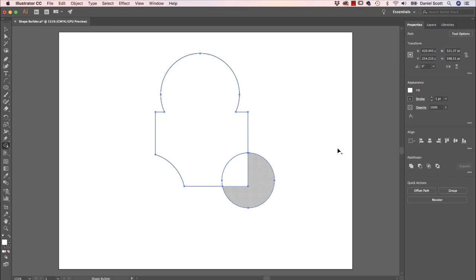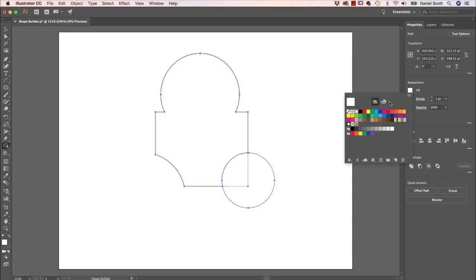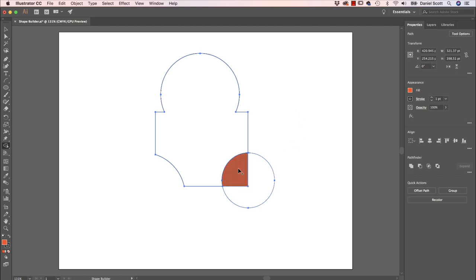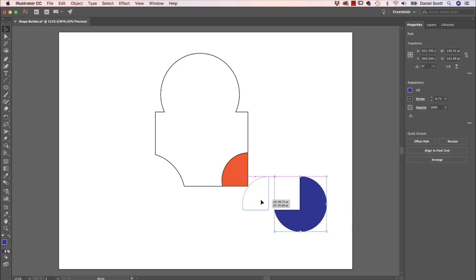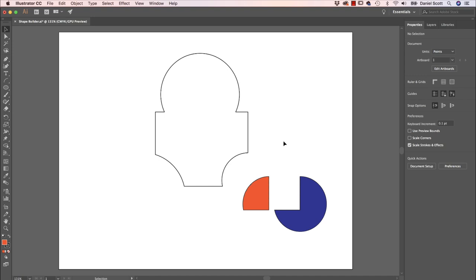It also has another little trick where I've got these two bits selected, right? And what I can do is I can pick a fill color, let's say this, and use it for not minusing or adding, but just coloring in bits. So I'm going to click off in the background here and watch this. I can just click on that, okay? And it uses that as the fill color. Just really handy to go through, pick a color, click off, click in there, and it just fills shapes. Okay, I can go back to my black arrow, and now if I click off, it's actually just three separate shapes that are being colored in.